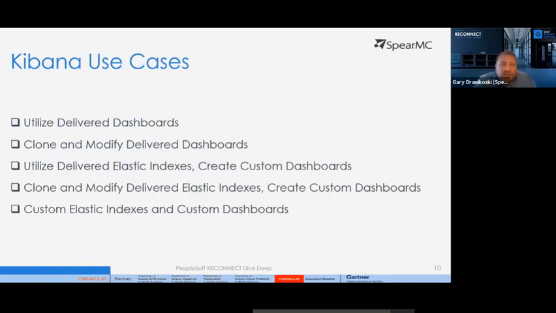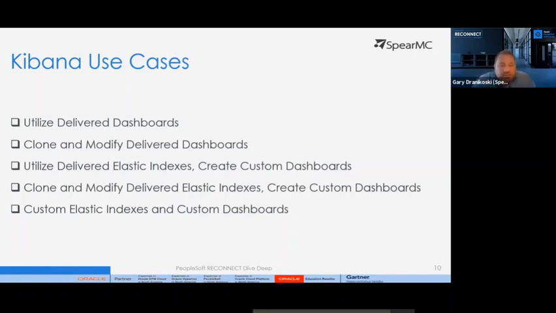The next one is utilize delivered Elastic indexes and create custom dashboards. This is actually one of the examples I'm going to show that we did at a customer. What I'm referring to here is there's an Elasticsearch index that exists that PeopleSoft delivered, but there's no dashboard built upon that data.